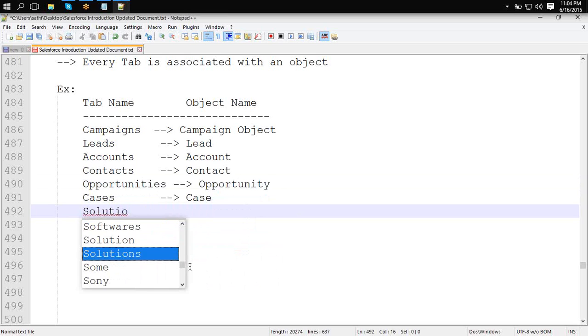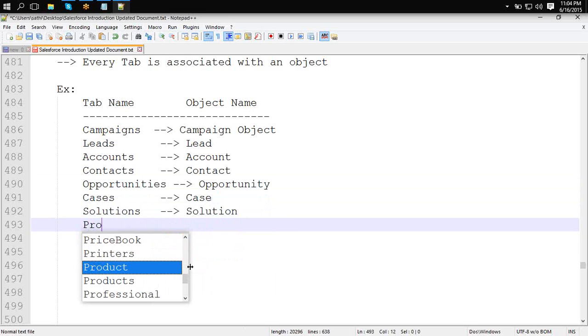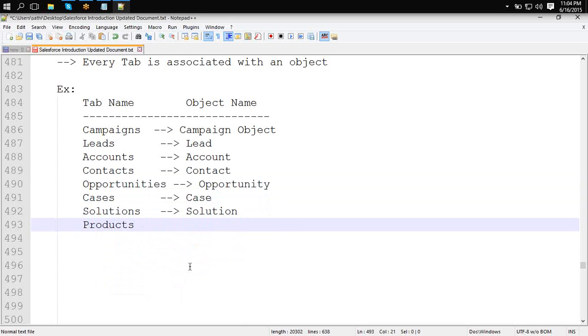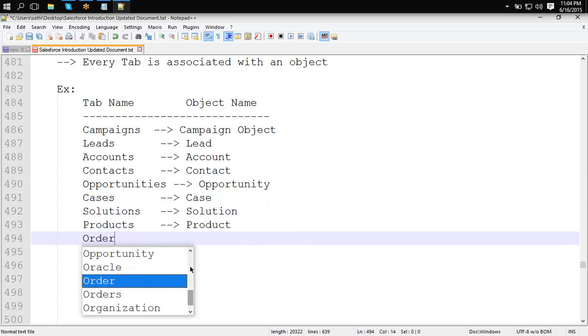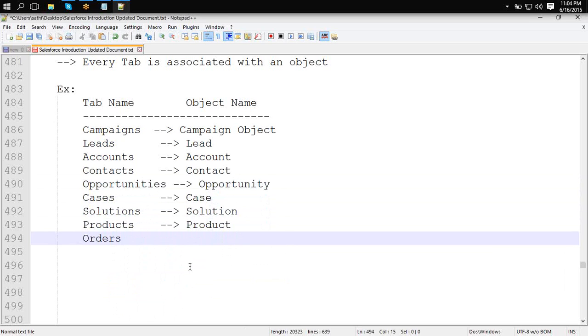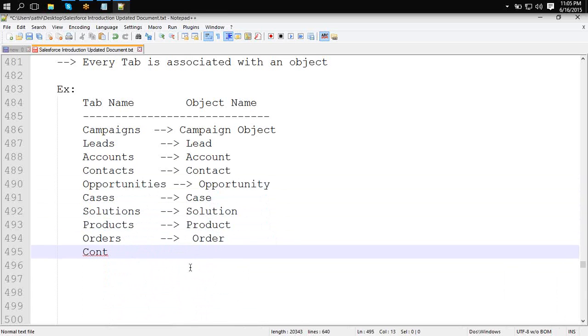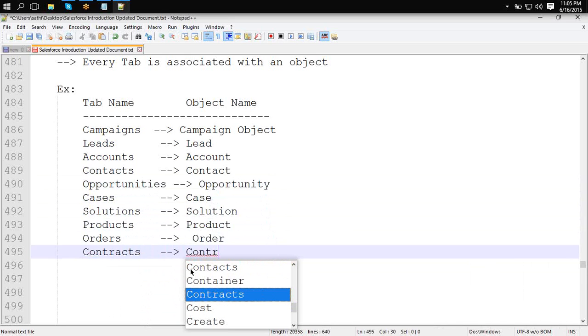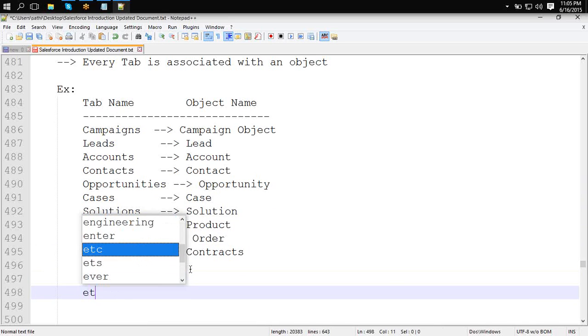For the solutions, solution. For the products, product. For the orders, order. For the contracts, contract. Like that, we have so many objects available in Salesforce right now.